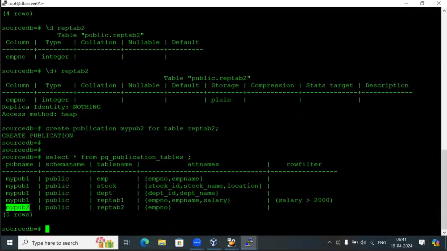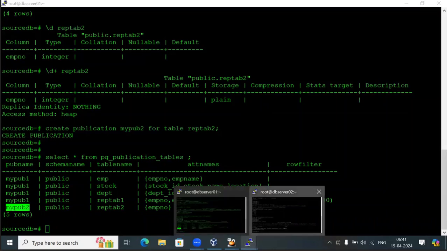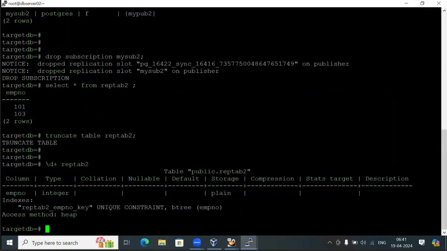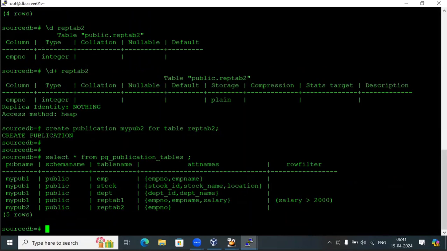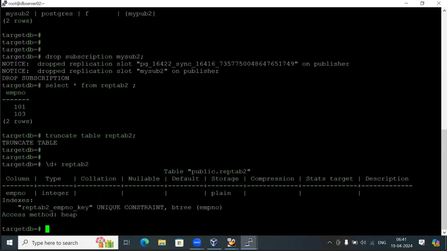Now let's go to the standby, where I have already created the same table structure, but here we have enabled a unique constraint for this column. So this table will not allow duplicates in the target, but it will allow them in the source.